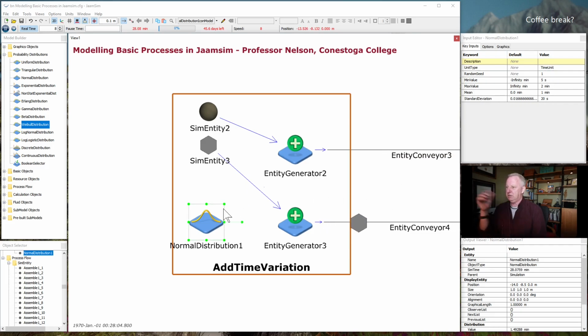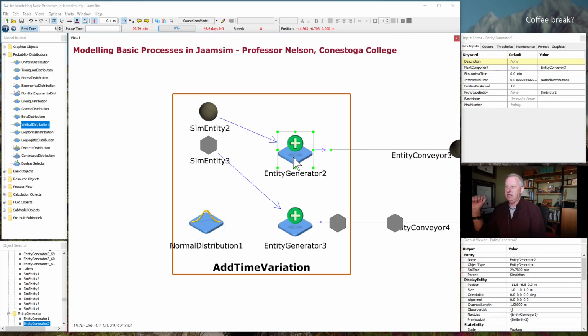All right, and you don't connect this normal distribution to anything, right? There's no arrows. You can see I've got my connections or the entity connections and links shown. So there's no link to this. It just exists in your model. And then that allows you to name it and use it for anything else in your system.